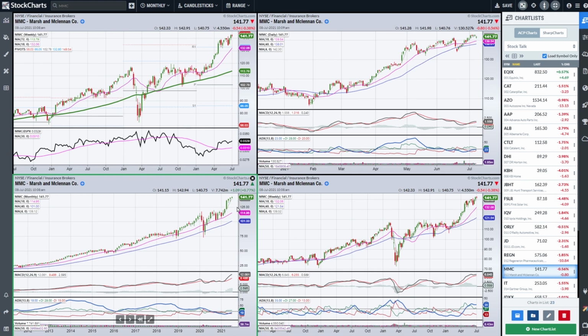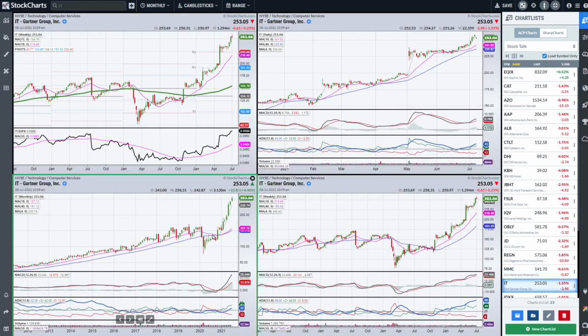I'm not as interested in buying a pullback in this based on the lack of strength in the ADX on the monthly. So if I want to play on the weekly using the daily, I could probably do that because I do have confirming strength here. The problem I have with that is that we're so far away from the 18-month line. I think there's a little bit of pullback risk in this. So you've got to be careful here. I would actually consider maybe trimming this a little if I'm in it. And then I want to look for a little bit more of a complex corrective pattern before I am interested in doing any kind of buying in this.